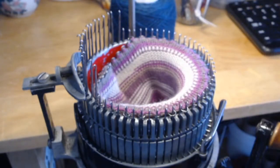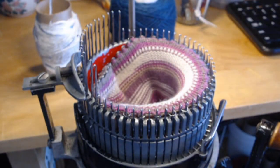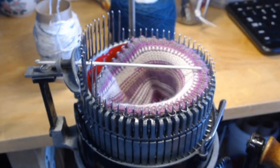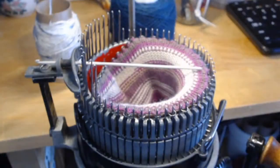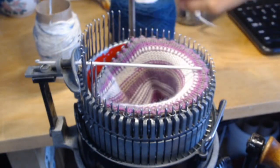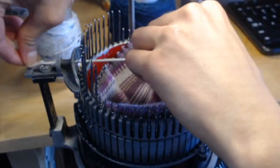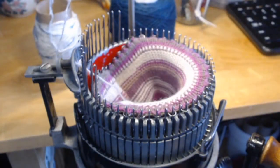It's junk because I've used it a lot, 100 times at least already. I like to reuse my junk yarn. Some people just cut it off and don't reuse it, but I think it also makes a cleaner finished product, because you don't have to get all the little fuzzes off when you cut the yarn. Also, what you can't see is that I have a guide for my yarn, this pole here. It goes up and just guides the yarn so that it doesn't get tangled in anything. I leave myself a nice little tail there.